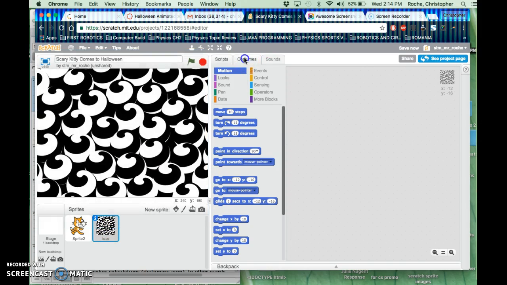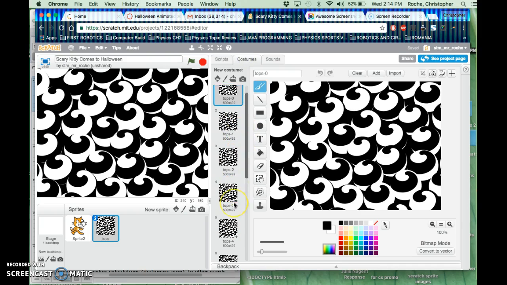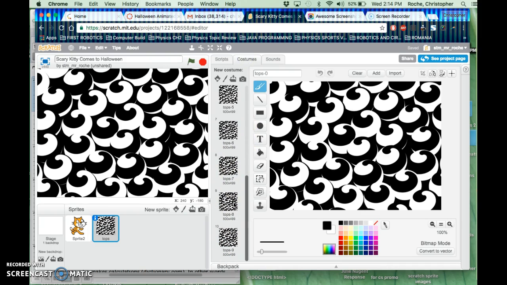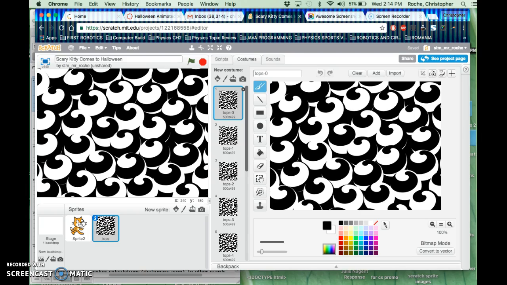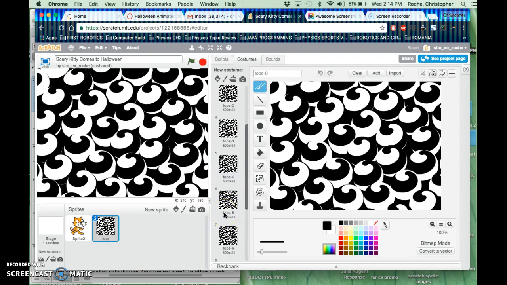But let's go inside of the costume. So what happens is I have this whole set of animations. I have 10 of them, okay? If you pull in one that has like 15 to 20, or even 100 of them, that's going to really slow down the machine. 10 seems okay, and I'm okay with that.